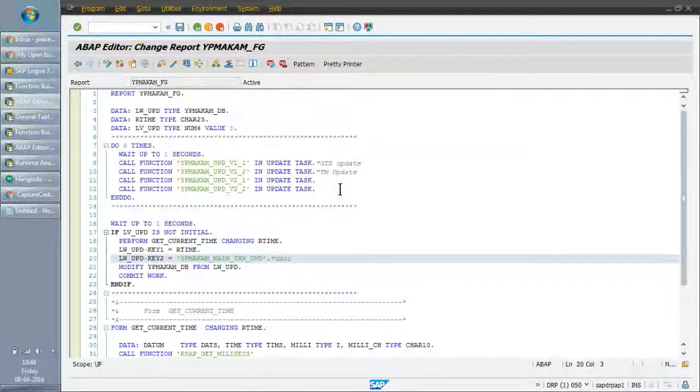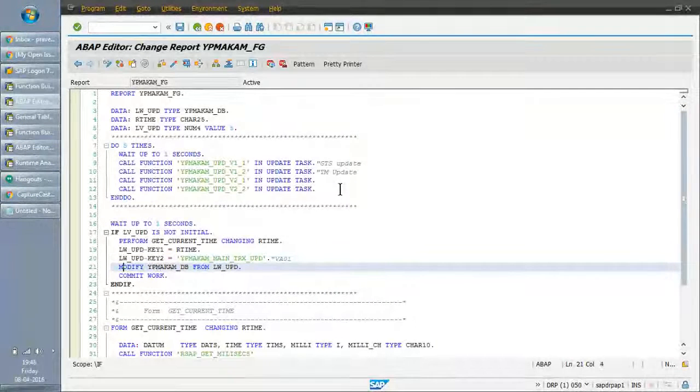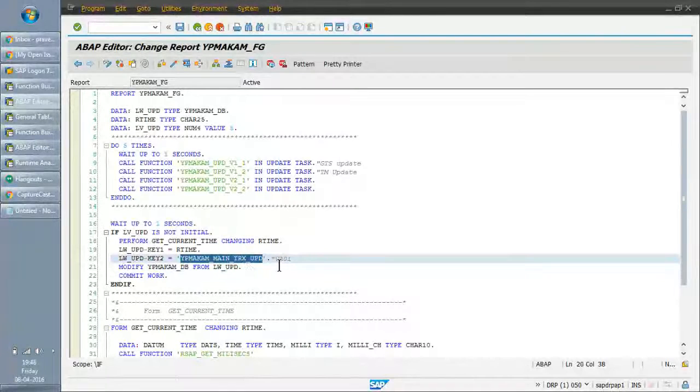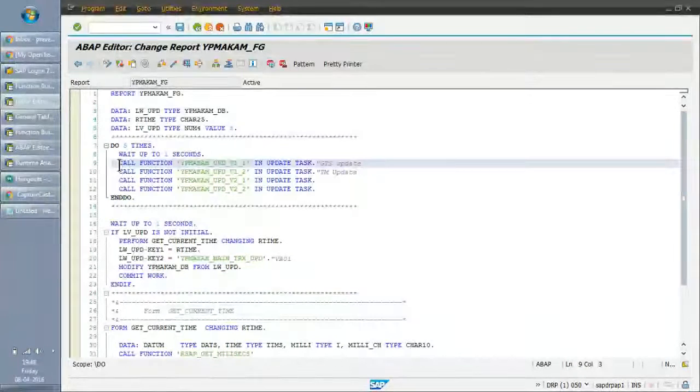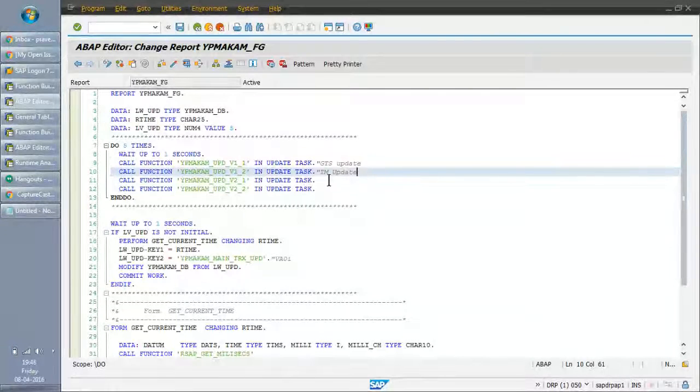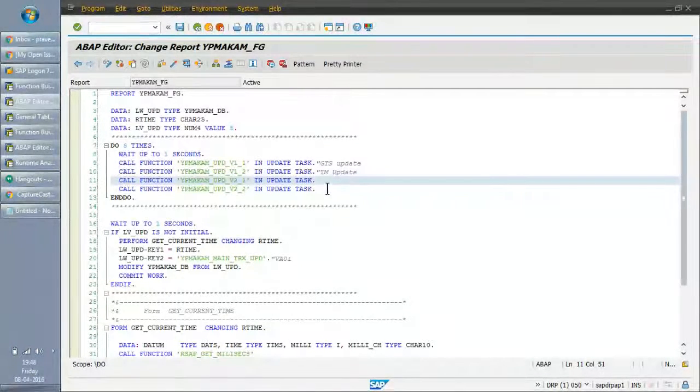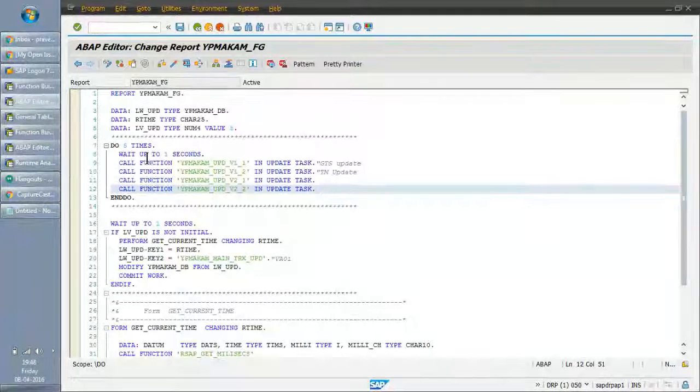As the normal behavior, my first update is supposed to be the main transaction update, and once the commit is done, the function modules I'm calling first have to be executed, then the next, and the next.